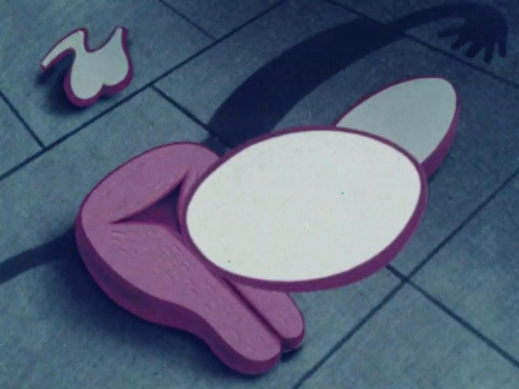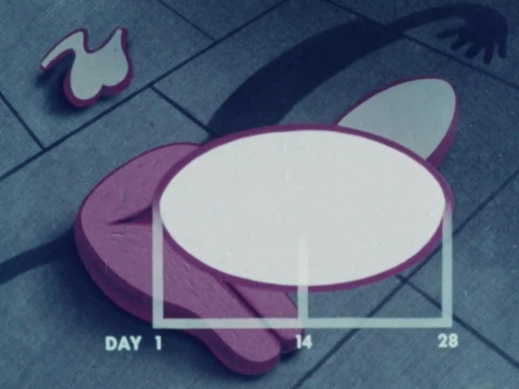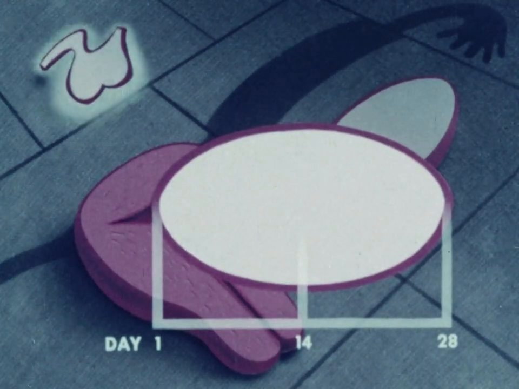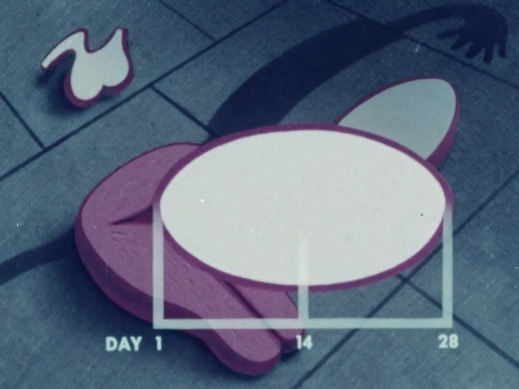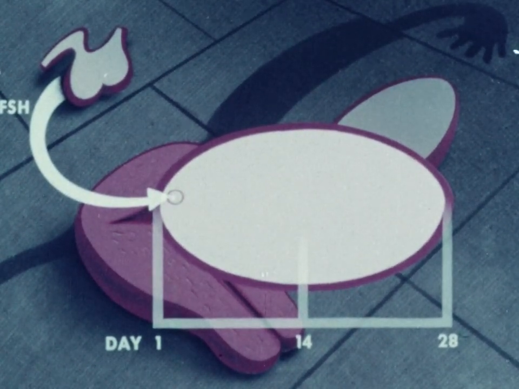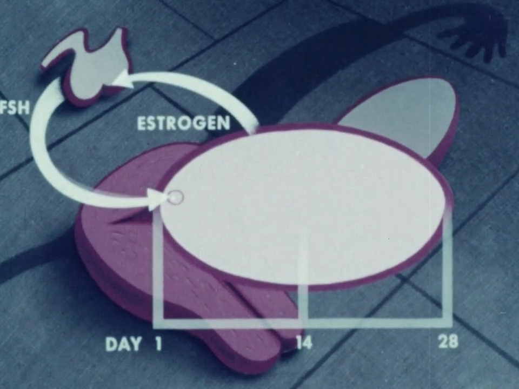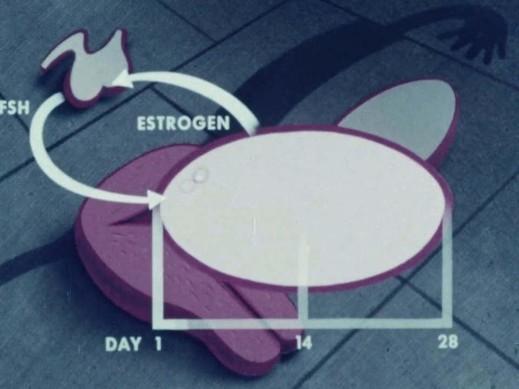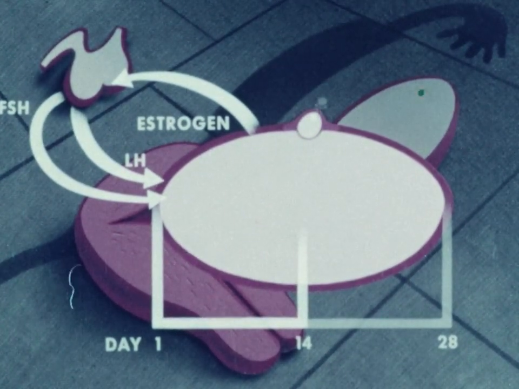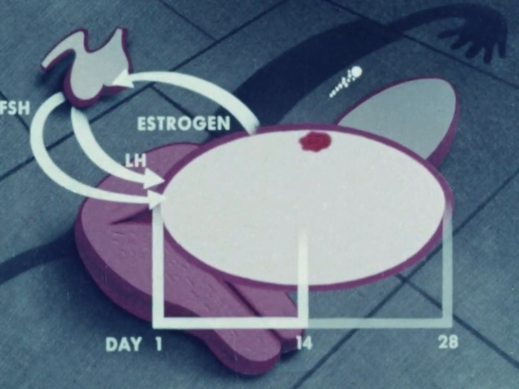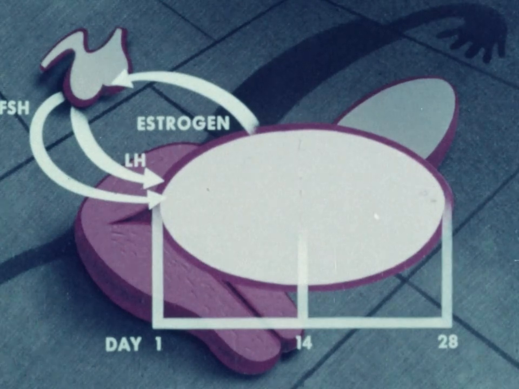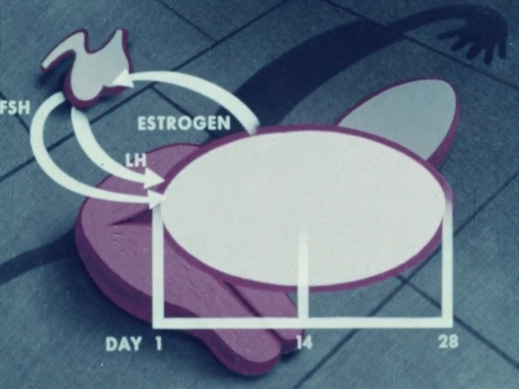Throughout our discussion, we will postulate a 28-day cycle, day one of which is the first day of bleeding. Stimulation from the hypothalamus results in the release of gonadotrophins from the anterior pituitary. During the first half of the cycle, the principal gonadotrophin is the follicle stimulating hormone or FSH. Under its influence, follicles develop within the ovary and these secrete estrogen into the bloodstream. About the middle of the cycle, luteinizing hormone is secreted by the pituitary in increased amounts. One ovarian follicle ruptures and this is ovulation. During the latter half of the cycle, the ruptured follicle becomes a corpus luteum. It is believed by many that the secretion of a third gonadotrophin, luteotrophic hormone, contributes to the maintenance of the corpus luteum.